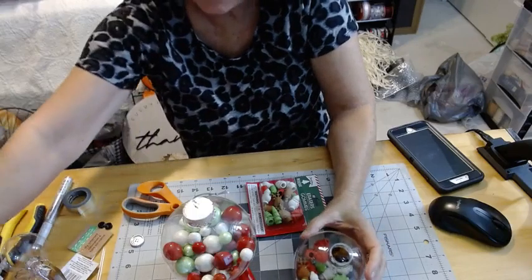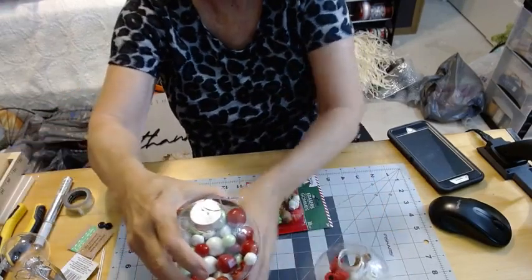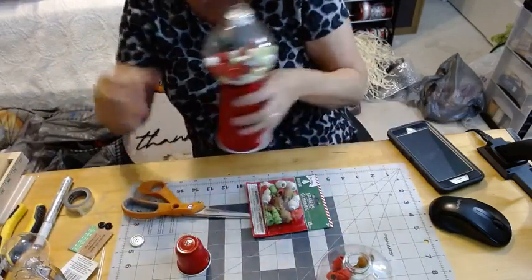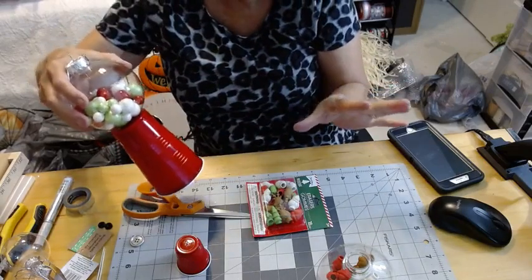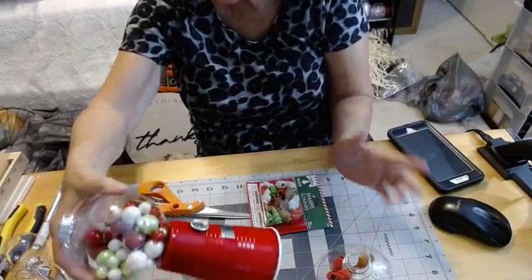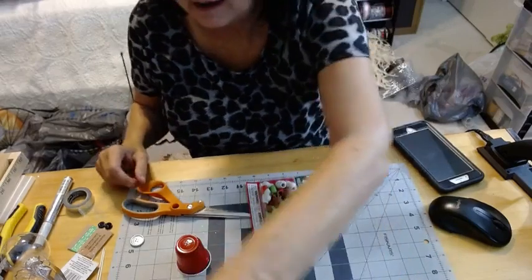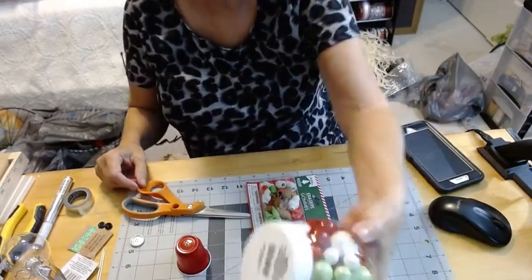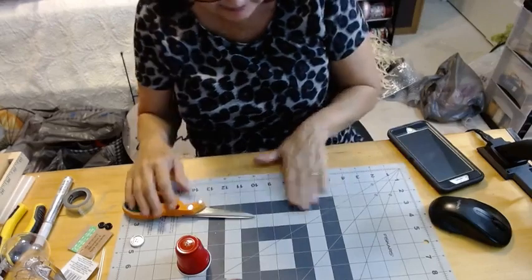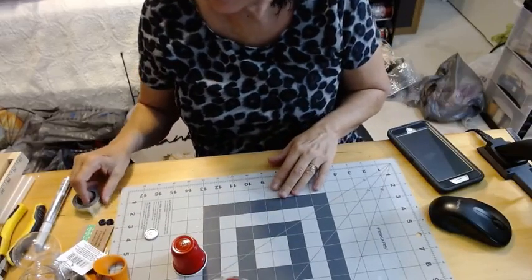I filled it with those erasers. You can fill it with anything you want, honestly. All you do is add your lid back onto it and place it on top of your gumball machine base. This is a cute little sit-around which I thought was adorable, and it's cute for a hostess gift — very inexpensive, costs you a dollar to a dollar twenty-five at most. It's what we call a 'Circe' here — a nice cute little gift.